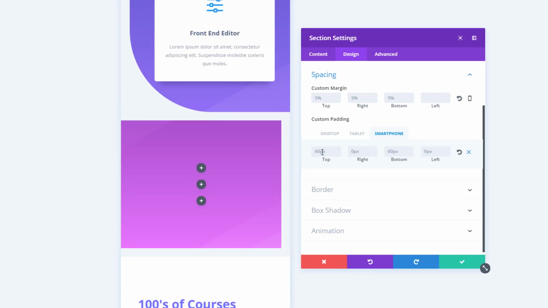And last but not least, the mobile version needs 12% for the top, 6% for the right side, 12% for the bottom, and 0 pixels for the left side.